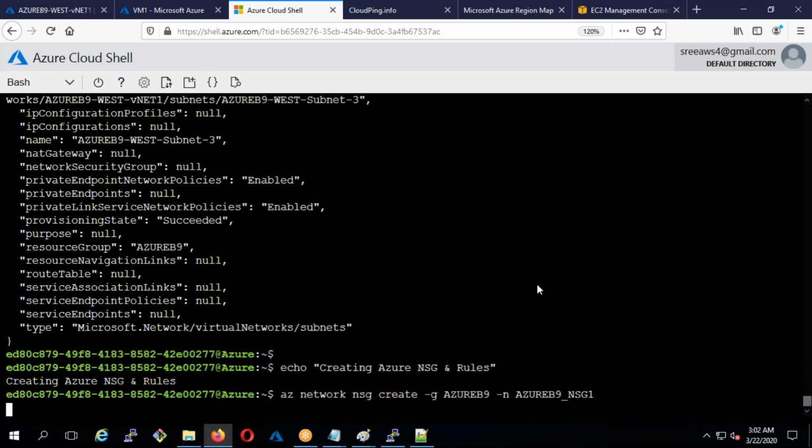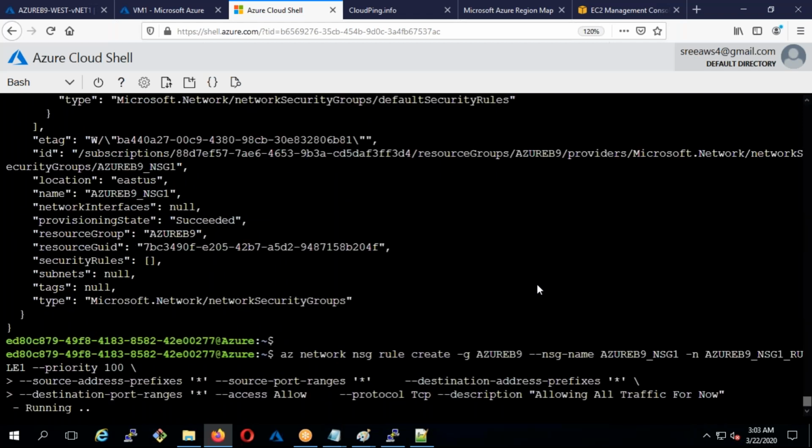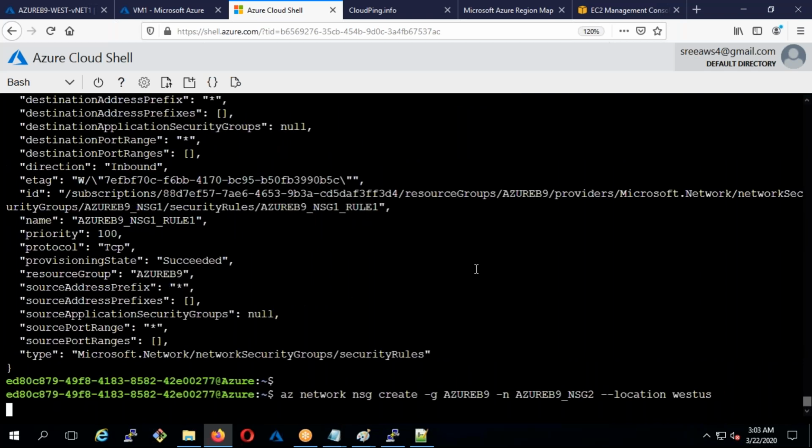Just creating the network security group. Check it out, guys. So it's creating the NSG.